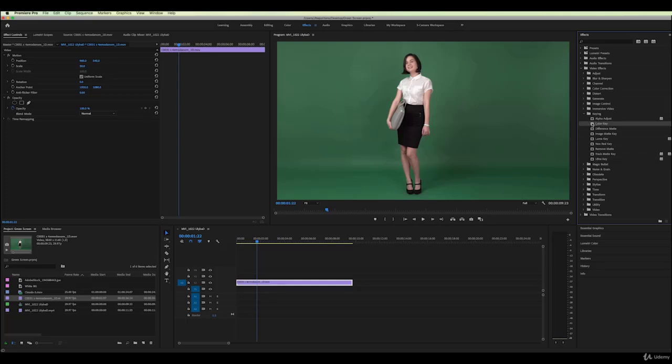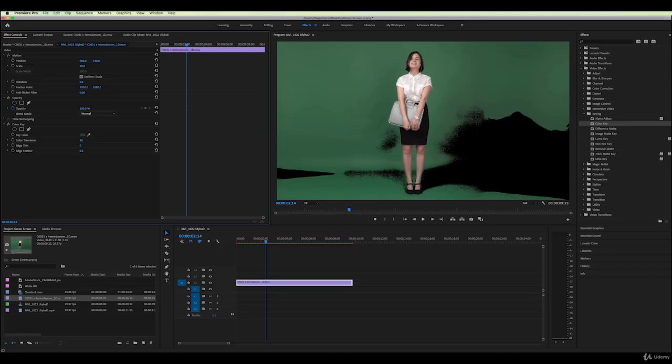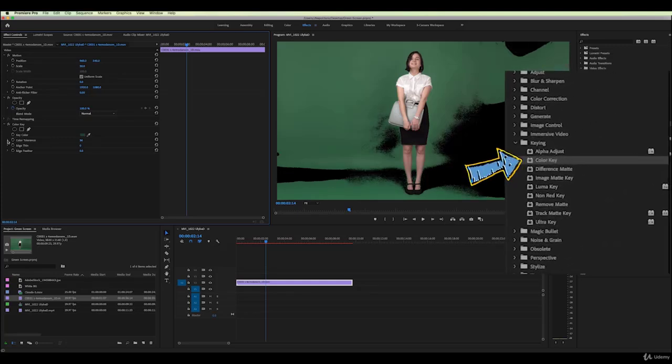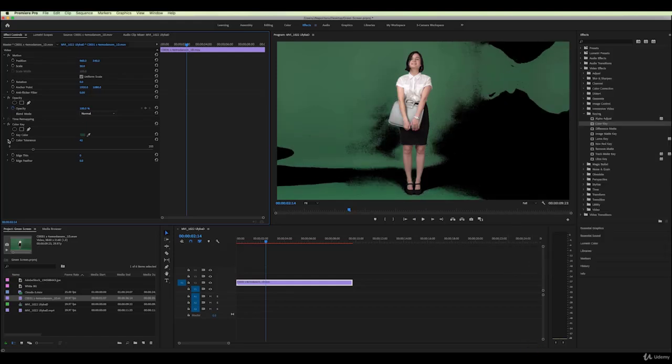And I want to start by showing you the basic way to do green screen, because it's going to help you if you are ever shooting green screen footage. I made a lot of mistakes in the past by not having even lighting, and I want to show you what that is. So we're just going to use a color key filter effect to demonstrate that, and we're going to take out the different colors of green.